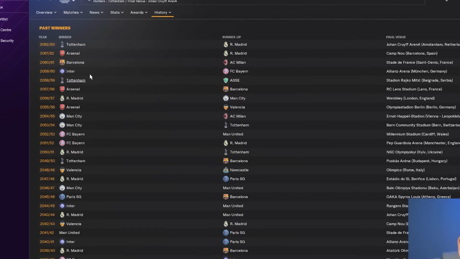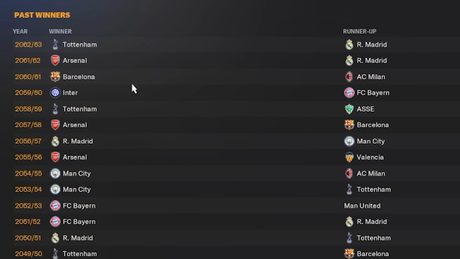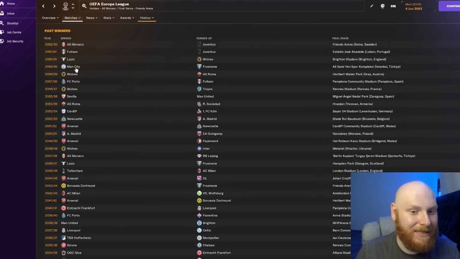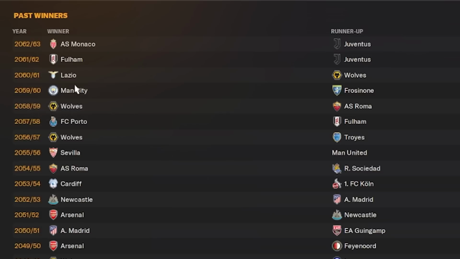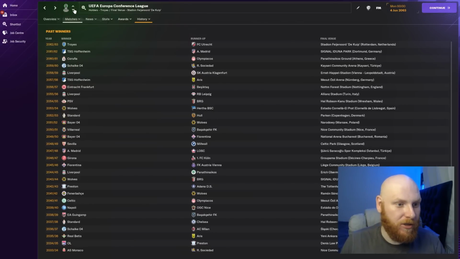Tottenham have also won the Champions League twice in the last 5 years, beating Saint Etienne in 59 and Real Madrid in 63. In terms of the Europa League, well, Fulham have won that, beating Juventus in the final, and Man City have won that as well in 2060. So seeing Man City in the Europa League, things haven't been going too well for them in the Super League, and Wolves have won that for the 3rd time, beating Roma in the final in 59. So Wolves a little bit of a European specialist as well, it seems, to go along with Arsenal.